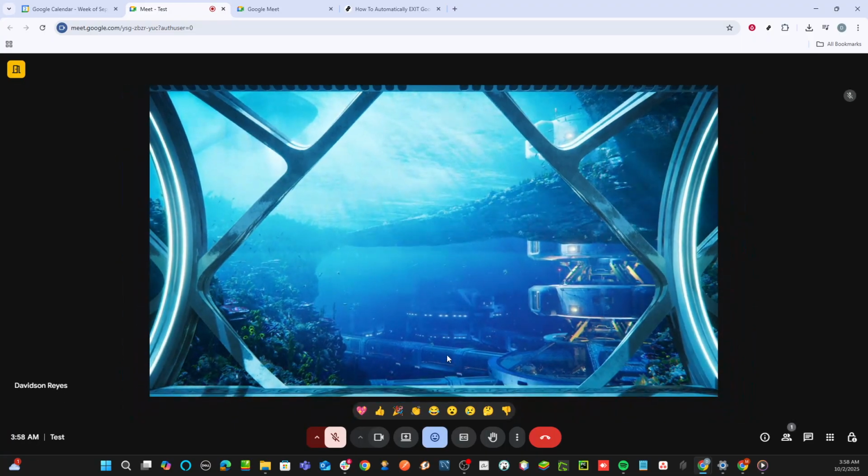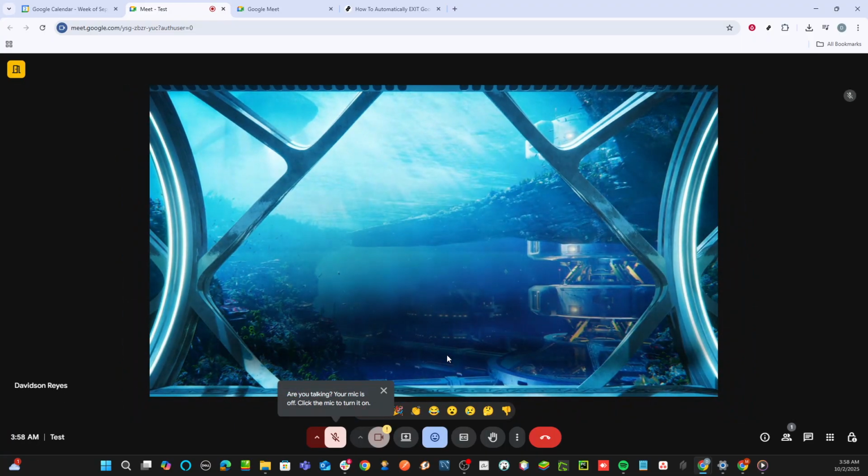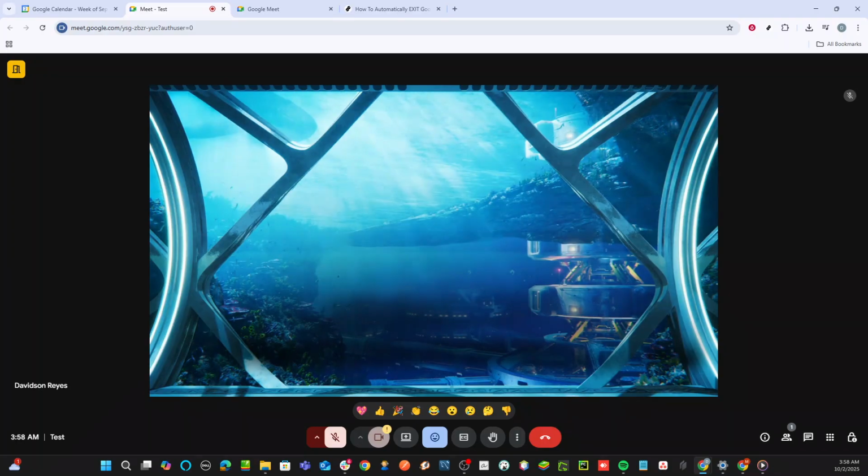This means uninterrupted peace of mind, knowing that once everyone else has left, you're not inadvertently left in the meeting by yourself. With this setup, your device will benefit from minimized resource usage, and you'll have one less thing to worry about in your busy digital day. Remember, each of these steps is crucial to ensure seamless automatic functionality, so be sure to follow them closely. I hope this tutorial has been helpful and that you'll never experience the frustration of lingering in a meeting alone again.